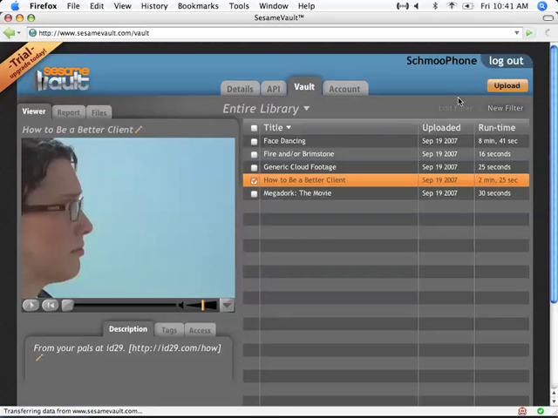Okay, so today we'll be building a small web app for displaying and playing videos on the iPhone using the SesameVault API. We'll be writing this in PHP because we have a nice PHP library for interfacing with our API. We also have one for Ruby, or you could always just talk to our API directly. So I've signed up for an account and uploaded some videos, as you can see. So let's start building our app.